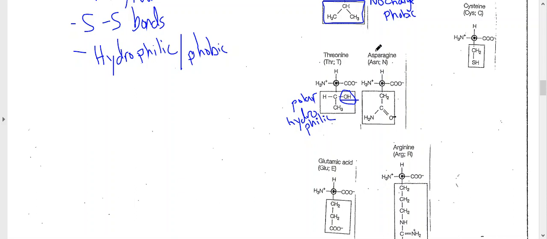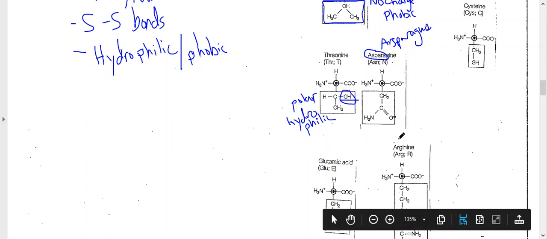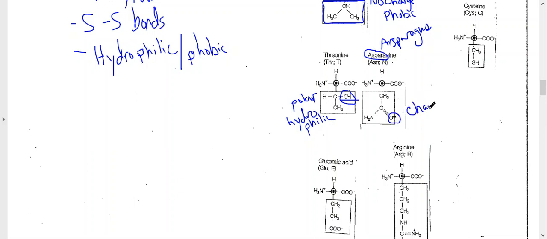All right, and asparagine, which I believe shares its name with asparagus. It's not why your urine smells, but I think the name is the same here. You should immediately identify that, hey, this oxygen is charged. So this R group is charged. And because it is charged, it is going to be hydrophilic. Let's look at cysteine while we're up here. There's a sulfur in cysteine. So this amino acid's R group is going to want to engage in disulfide linkages.